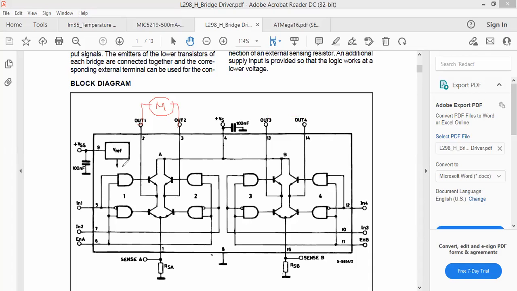Now you have to provide 6 volt to here, right? And the pin number 1, sense, goes to ground. You don't need this sense resistor. You can just directly connect it to the ground. This is 6 volt source and ground. This is how you power up the chip, providing the voltage supply. And all these are the control signals. These are the control signals, and this is the power. So power and control pins are separated.